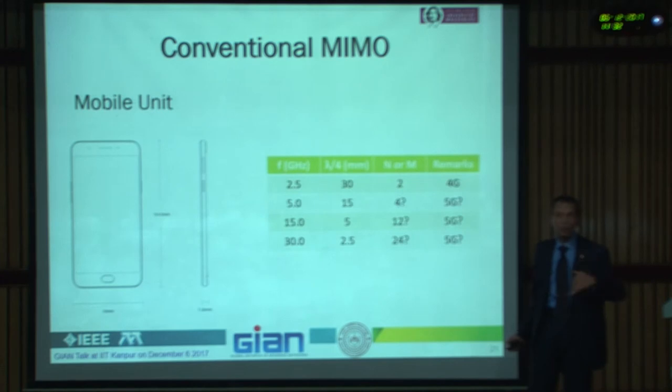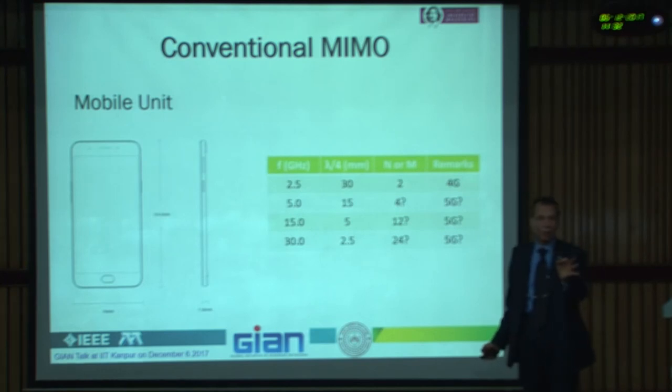In order to overcome this, you have to go with a higher frequency, because antenna people know that the same antenna with a certain size at a certain frequency works exactly like another one if you scale the frequency and the size by the same factor. In other words, if I have a 1 centimeter antenna working at 1 giga, it is equivalent to a 1 millimeter antenna working at 10 giga, because the dimensions are actually related to the wavelength.